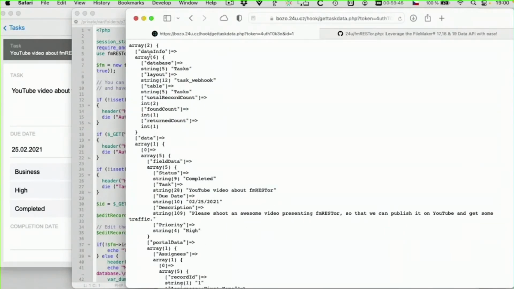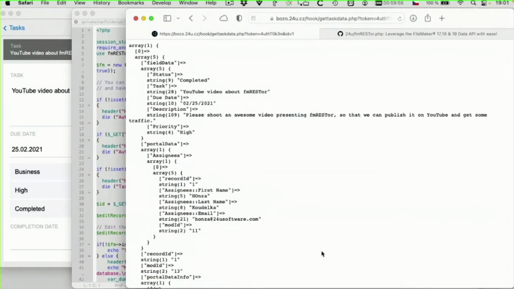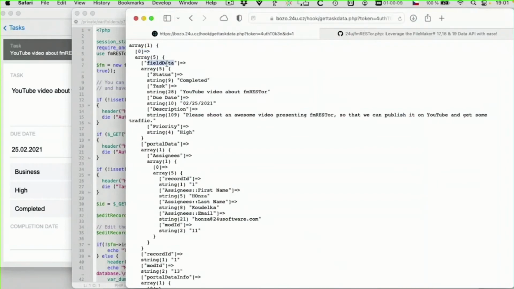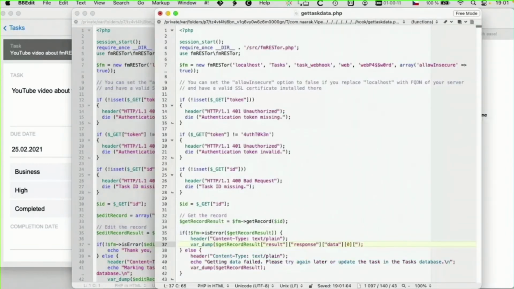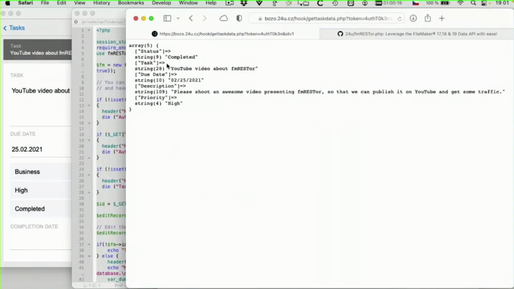When you're starting, when you're a beginner, it's always good to do small steps. Otherwise you very quickly get to a point where something doesn't work and you don't know why. So doing it one step at a time at the beginning is always a good idea. It takes a little longer, but you save a lot of troubleshooting energy. So now we have just the field data of the tasks.